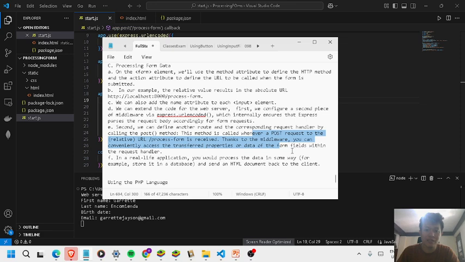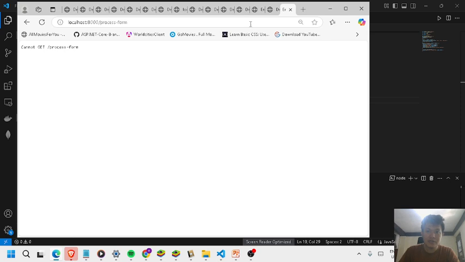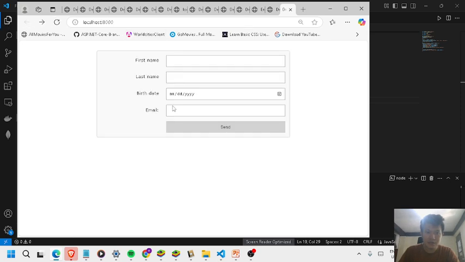We can define another route and the corresponding request handler for the post method. This method is called whenever a post request to the relative URL process-form is received. So when we click this form, oh, you see my email now.